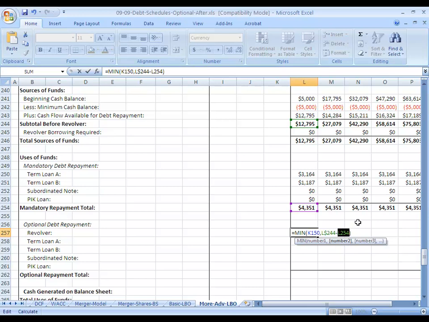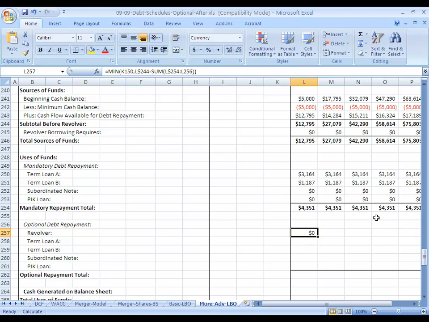So in this case, what I'm going to do is change this to a sum formula and say the sum of these mandatory repayments plus any optional repayments so far. For the revolver, this comes out to just above the revolver line. So in this case, we're not really adding anything here, and it could really just be the mandatory repayment total. But I'm using this formula because when we copy this down, we want to be able to use the same exact formula. I'm also going to anchor the 254 part of the L254 here so that this does not shift around. So we have that in place.